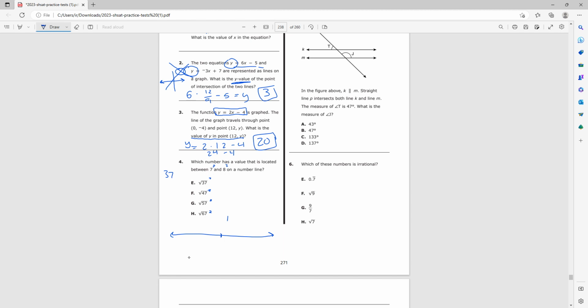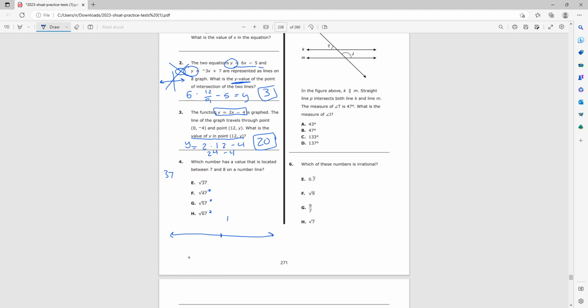Think about it this way. If we're trying to look for a number that's between 7 and 8, it doesn't matter if that number is squared or square rooted. That number is still going to fall between 7 and 8 no matter what you do to it, as long as you do the same thing to the 7 and 8, or the numbers that it's in between. It sounds a bit confusing, but when you do it on paper, it's a lot easier.